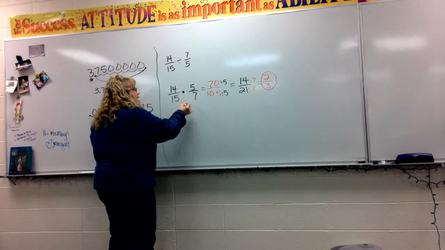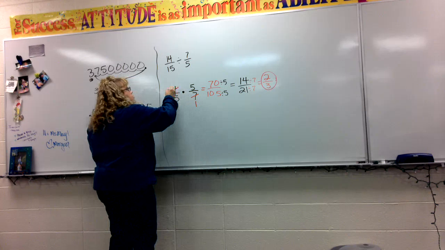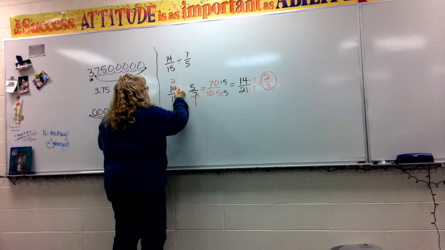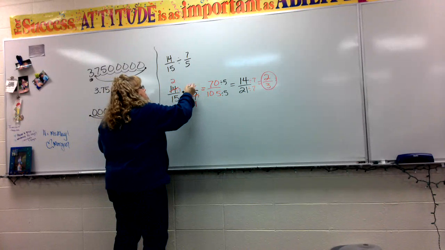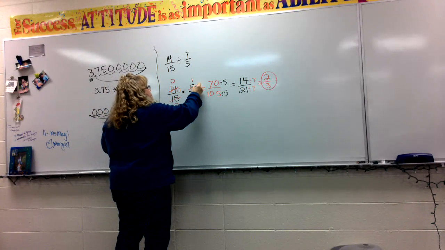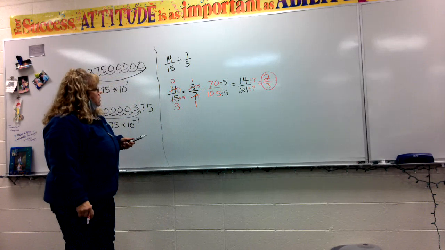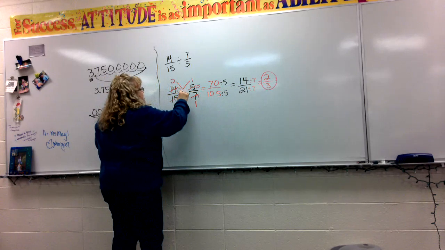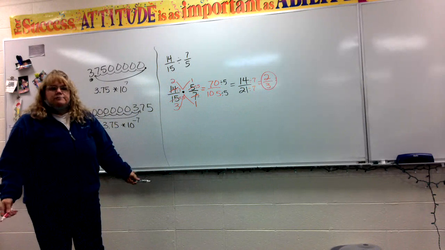If you didn't want to do it that way, multiply it and then reduce it, way back here, you could cross cancel. Divide by 7, divide by 7. 7 goes in there once. 7 goes in there twice. We're taking out a common factor of 7. Same thing here. 5 goes in there once. 5 goes in there. So divided by 5, divided by 5. And I think that's it. If you do 2 times 1, 2. 3 times 1, you get 3.